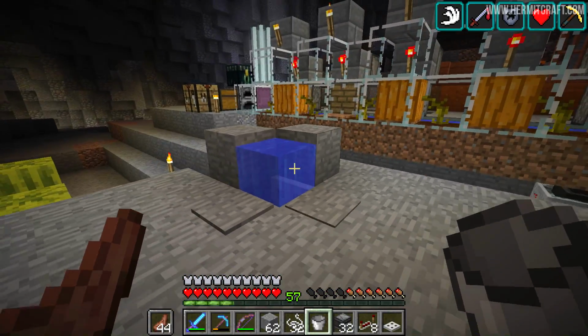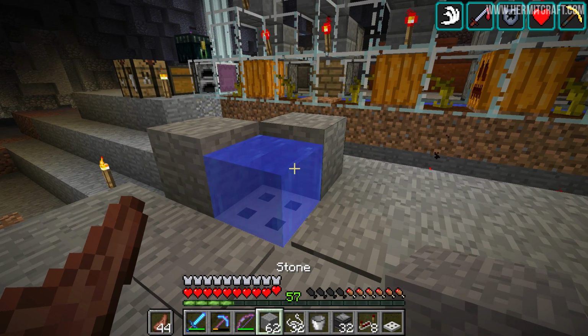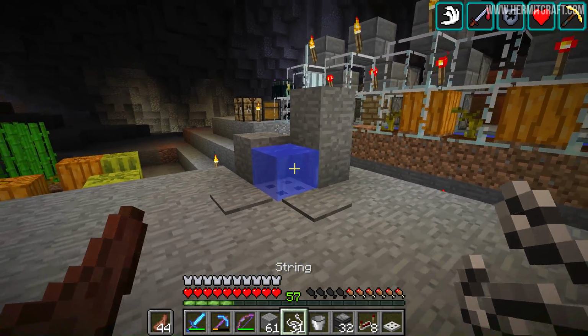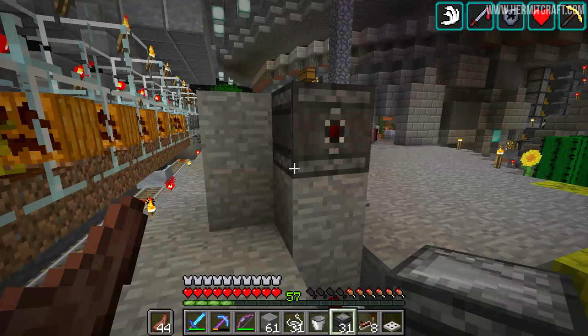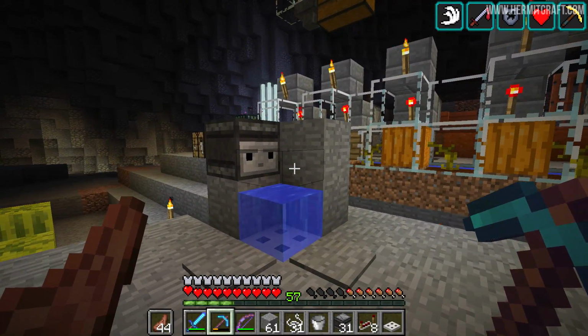Now there's the other problem, that we don't want to go all the way across. And I think, well, I did have an idea for how we'd deal with that, but actually no. That could be a problem because we're going to put a bit of string there and we're going to put an observer block over here, and the observer block is, funny enough, the wrong way around.